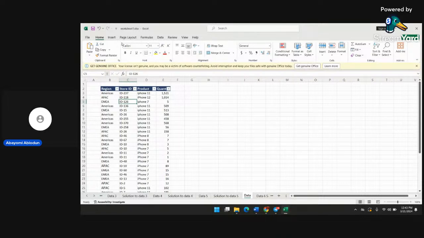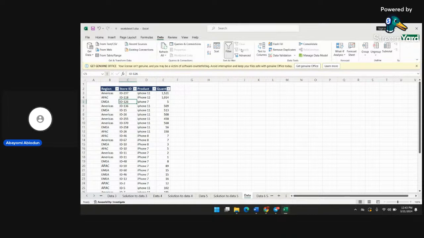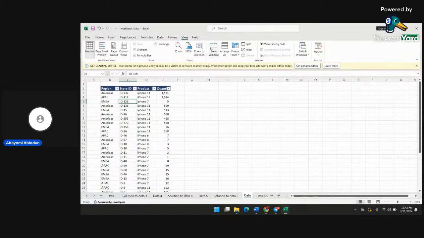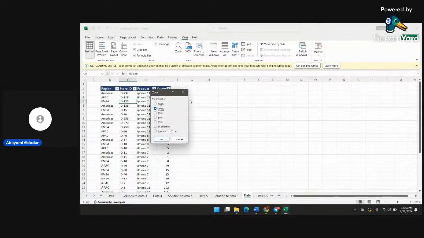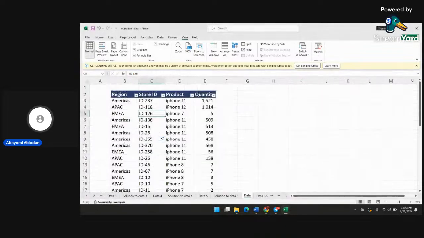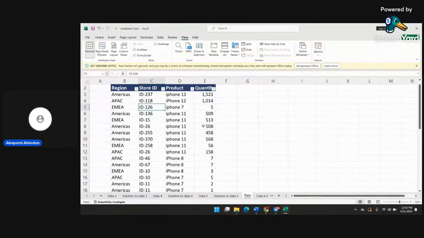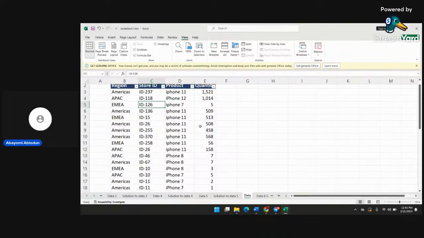So this is what I want to do here. Let me see if I can increase my size for people to be able to see. I'm trying to look for where I can increase. Okay, view. Let me just customize it to be 150. I hope it will not be too big. So just like I said, I've tried to make it bigger.